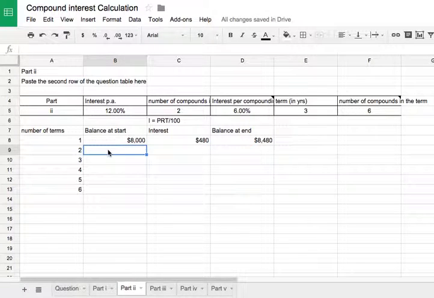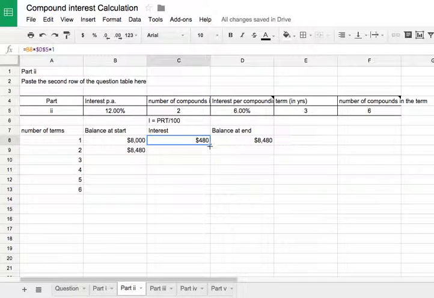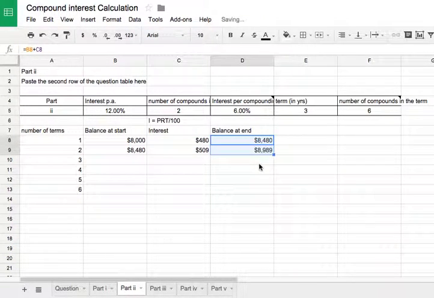And now I'm going to do my second row. So remember, we start with our balance at the end. So I just click on that cell and hit enter. I'm then going to recalculate my interest. All I need to do is drag that one down. And I'm going to recalculate my balance. All I need to do is drag that one down. And now I have my table set up for all the situations.